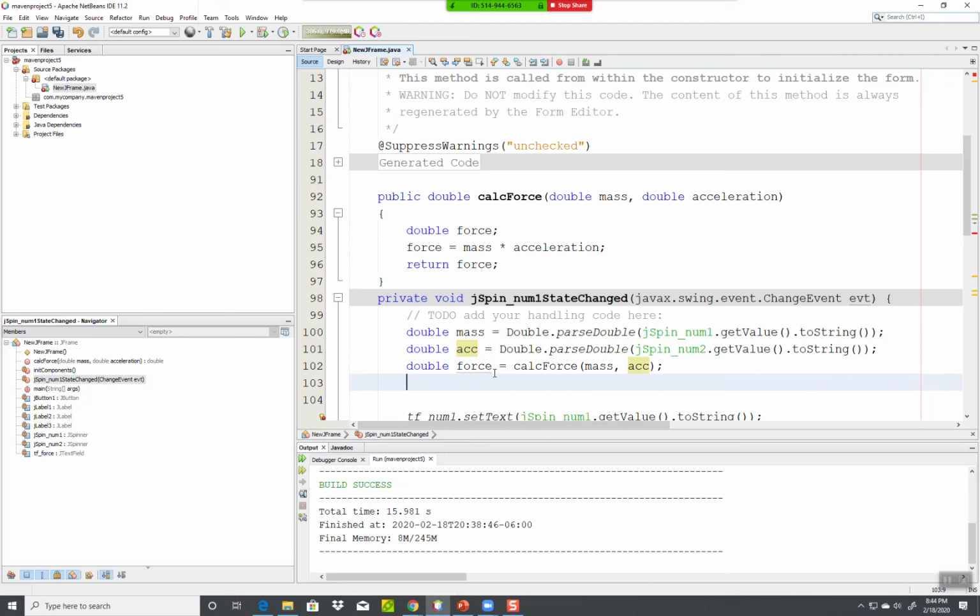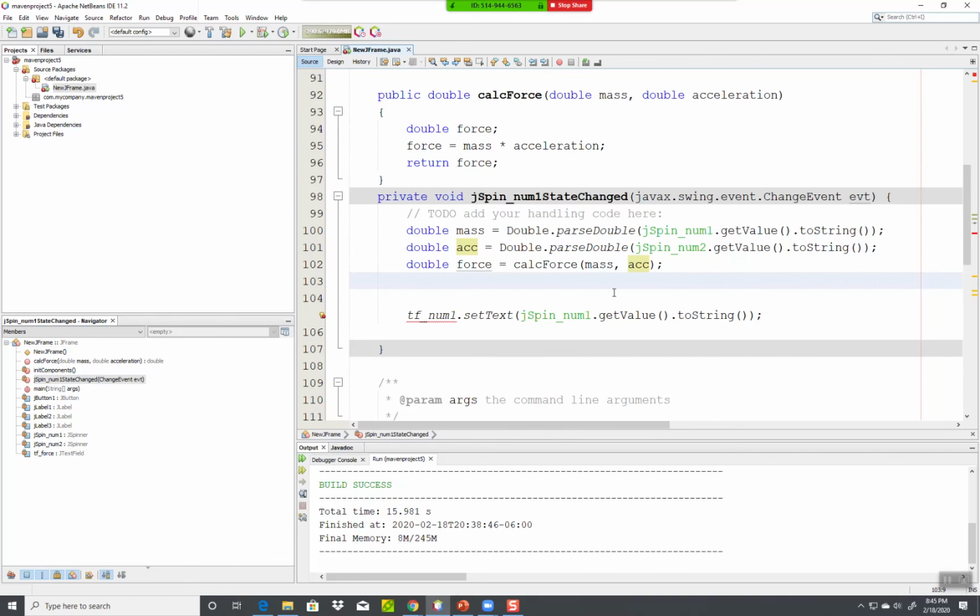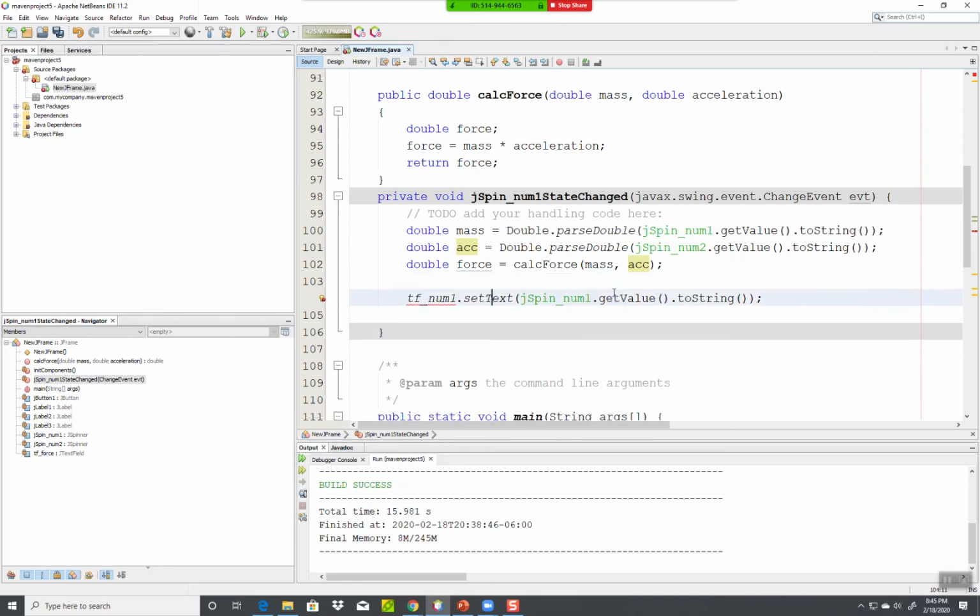Now you might look at that and say, well, that's great. You created 3 lines of code up there, a method, when you could have just done mass times acceleration down here. Well, that's true. But I just wanted to show you an example of creating a separate method like that. I'll create an assignment, actually 2 assignments, and both of them will be to pick a physics formula and to have a separate method that returns a value. And also I want you to experiment, and I want you to play with these spinners and different things like that.